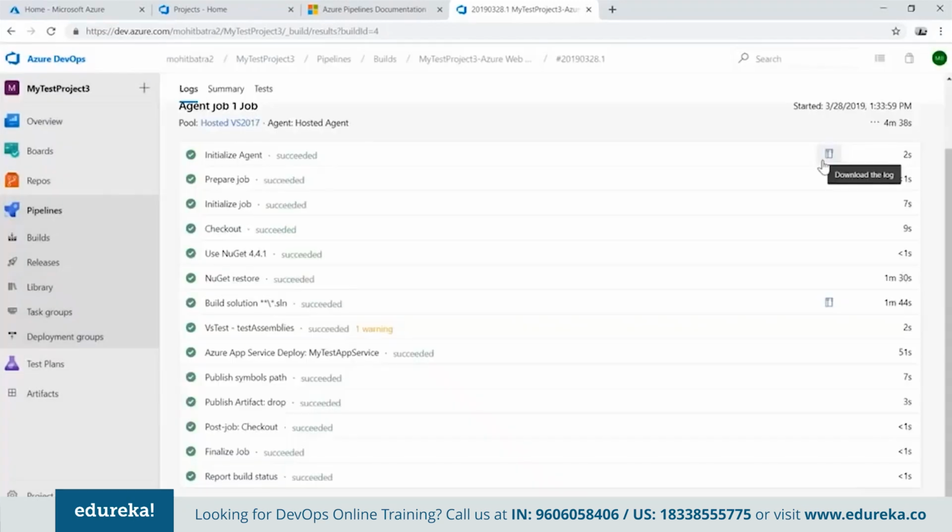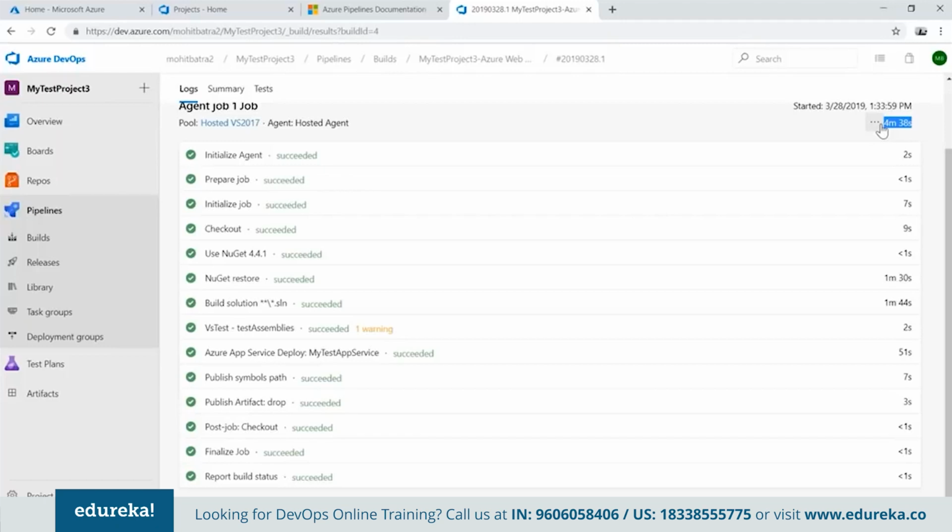Now, once I did a build of my project, what next? You can see here, it approximately took 5 minutes to do the build. So what you can do as part of your Azure DevOps is, as soon as somebody checks in the code, it will automatically trigger a build pipeline using which your application will be built. And if there is a failure, then the person will be informed back using a mail that your code is not correct, so you have to rectify your code as soon as possible.